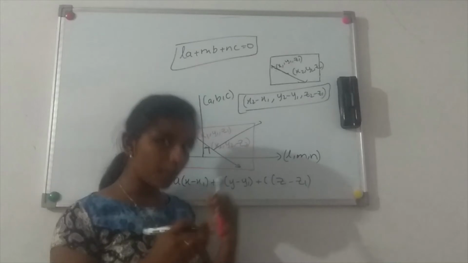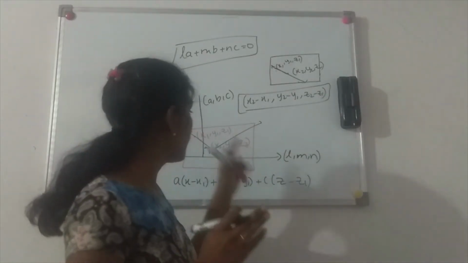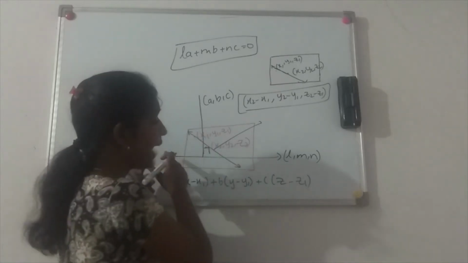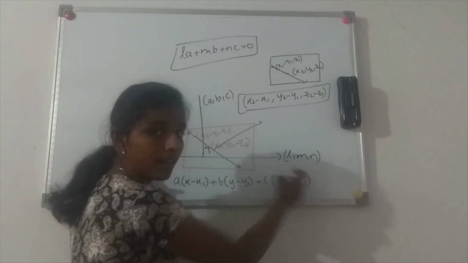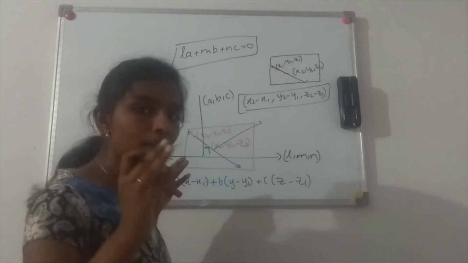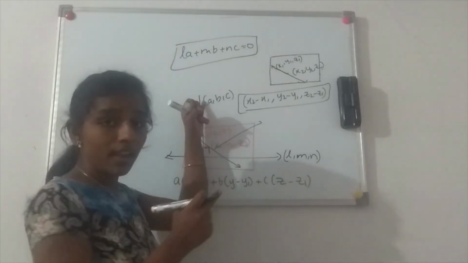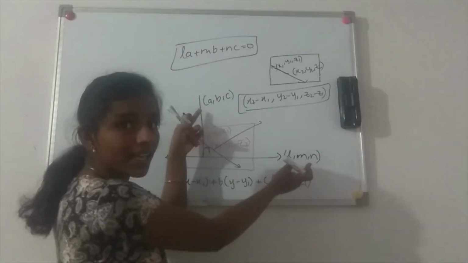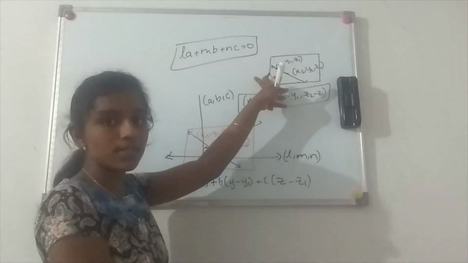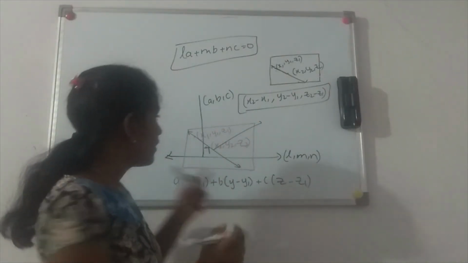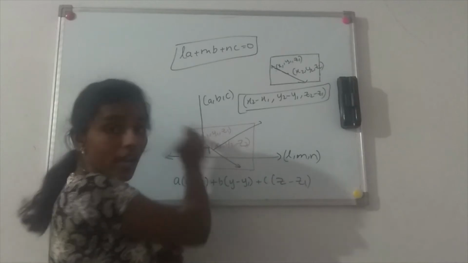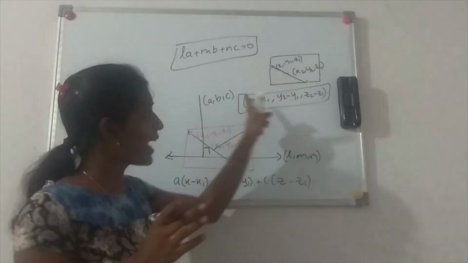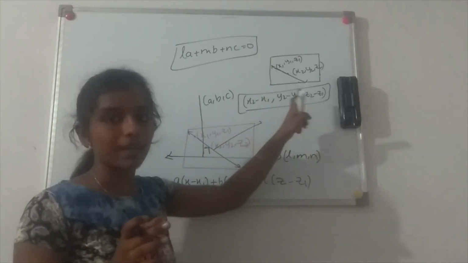So I am going to repeat the process once again. Listen very carefully. If you have been given 2 points on a plane and the DRs of one line through the plane, how do you find the equation of the plane? You will take one normal which has DRs A, B, C, and you will write the perpendicular condition, that is, dot product equals 0. Now, there are 2 points, right? So I will join those 2 points and get the DRs of that line using x2 minus x1, y2 minus y1, z2 minus z1.